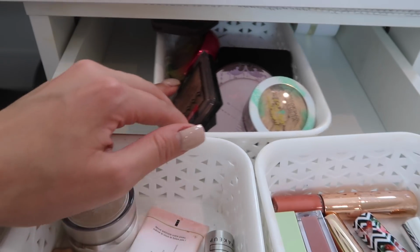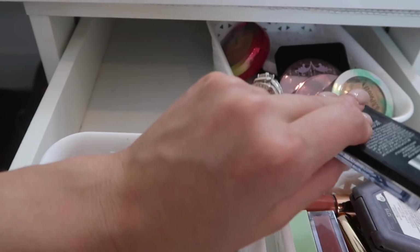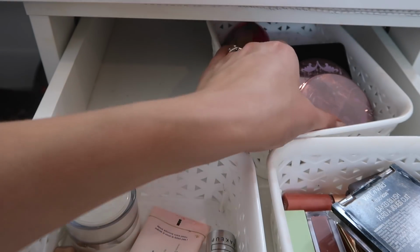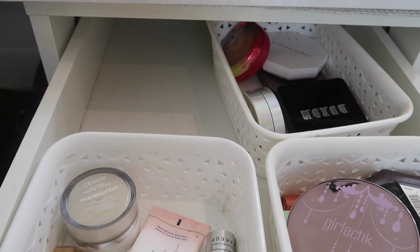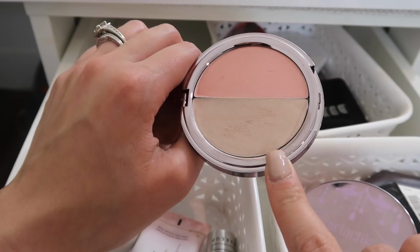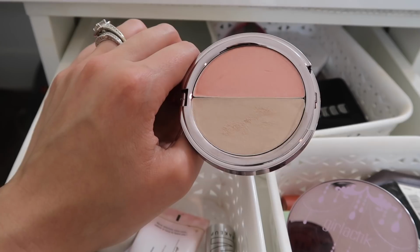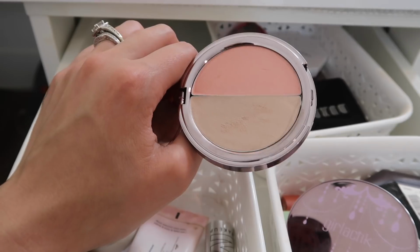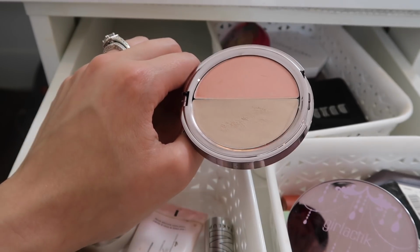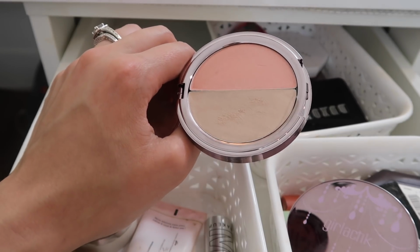Then back here, I really didn't end up using a couple of the highlighters I picked out. I used the blushes that I just keep in here, and even the cream highlighters that I have from Galactic. The Skin Glows, the one that I like the most is the Skin Glow in Moonlight. So I especially like this shade as either a base for my highlighter and top it off with powder highlighter, or just use it on its own. I've been going into that more of that Glossier makeup vibe where it's just minimal, dewy, you know what I mean. It's just a very natural, dewy look.